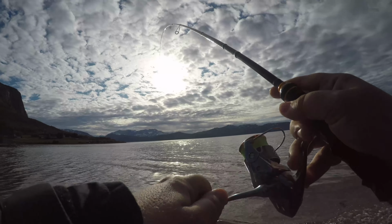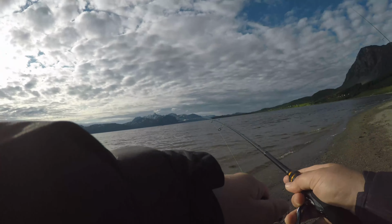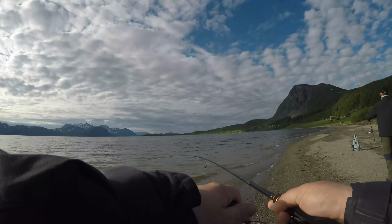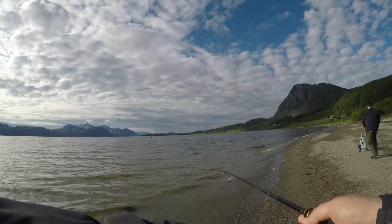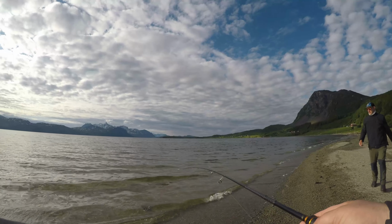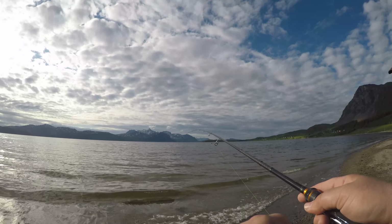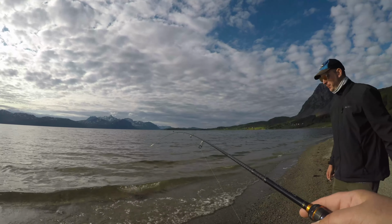Don't know what it is. Oh, lively is what it is. Jesus Christ. I don't know what's going on here. It didn't want to. It woke up. I'm expecting it to be another flatty, to be honest, given the mark we're fishing. Yeah, it's another flat.